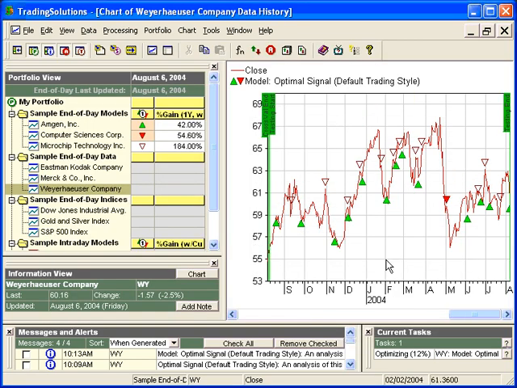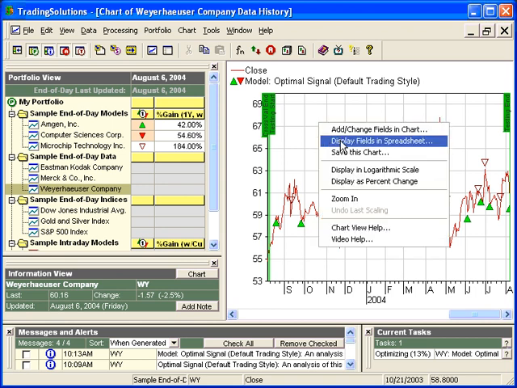Now from the chart, we can see that this approach correctly identified some of the key trades for this stock. If we used more information than just the raw price data, we could potentially see even better results. For more information on determining whether a signal would be worth trading, see the video help titled Determining if a Signal is Worth Trading.